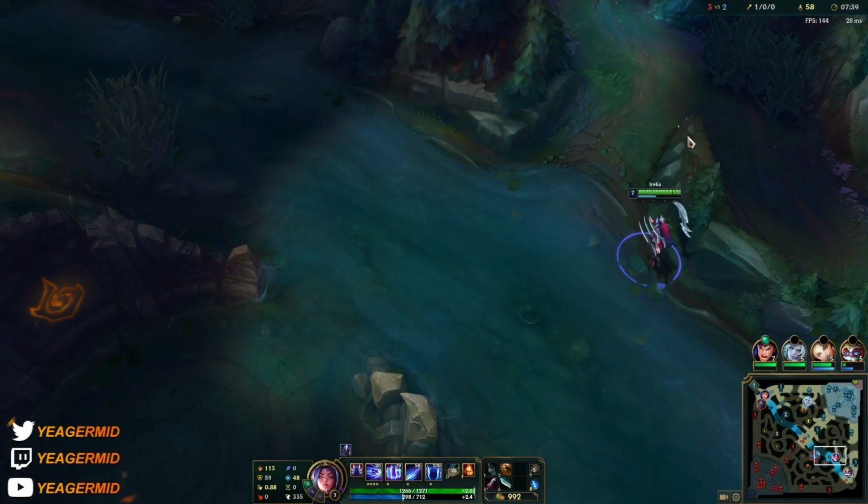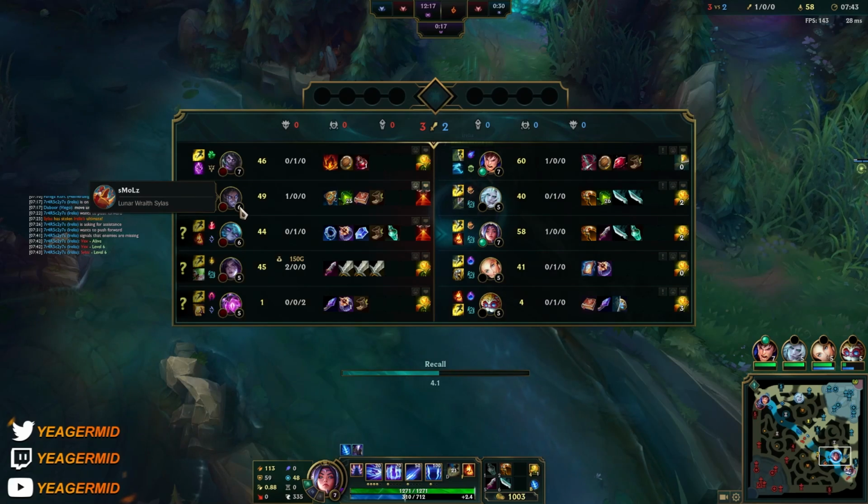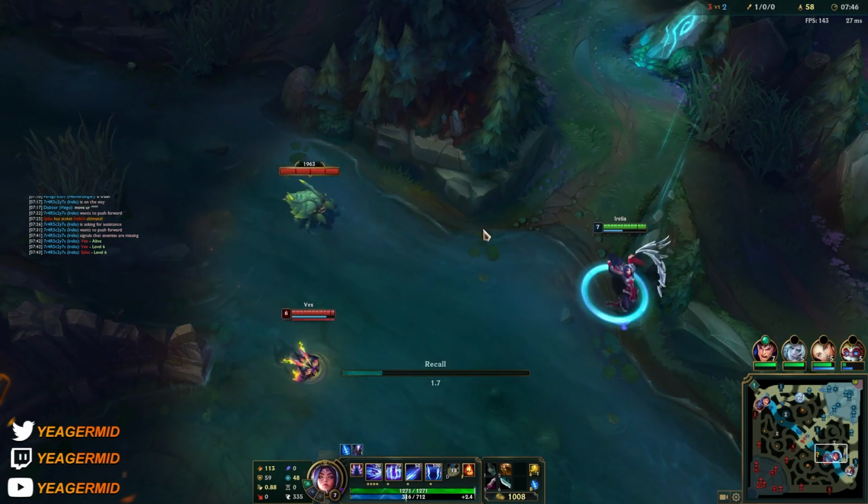But remember, your ultimate and your E are both AoE abilities, so you can hit multiple champions with them. Or all in a lot stronger.